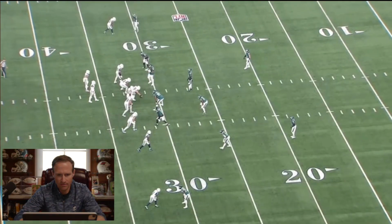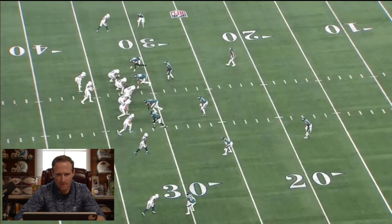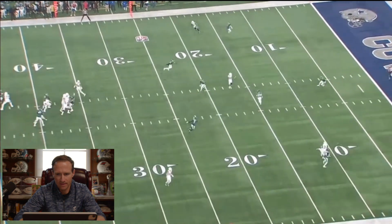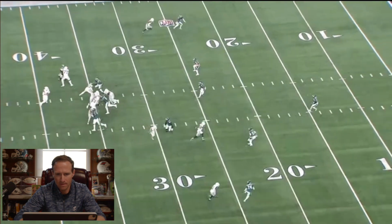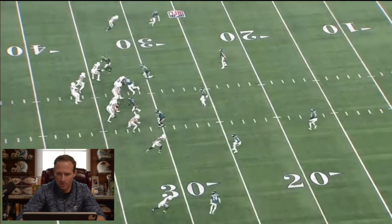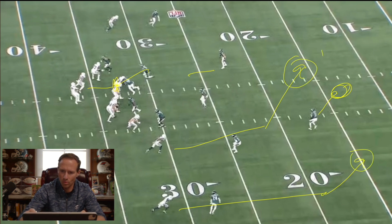All right, later on in that drive, man, I love this. Just a single high zone pressure look. They're going to pressure this backside. That doesn't matter. You've got the back there stepping up to pick it up, rotating this coverage a little bit, so you've got this single safety. And then here you are just with speed, screaming down the field, reading 1 to 2, 1 to 2, right? You really want to throw it here.